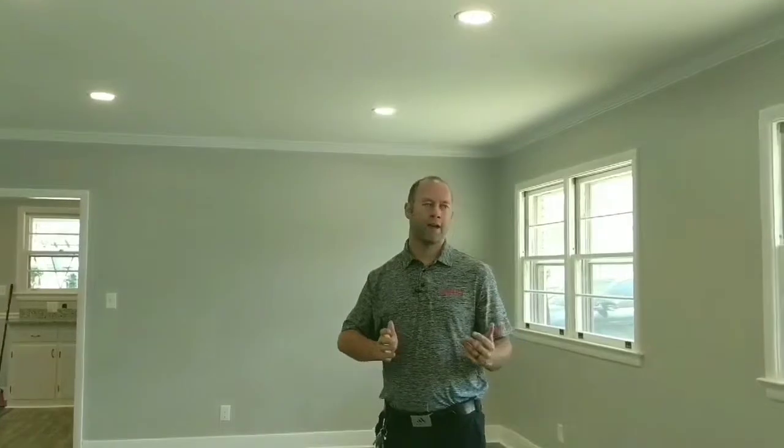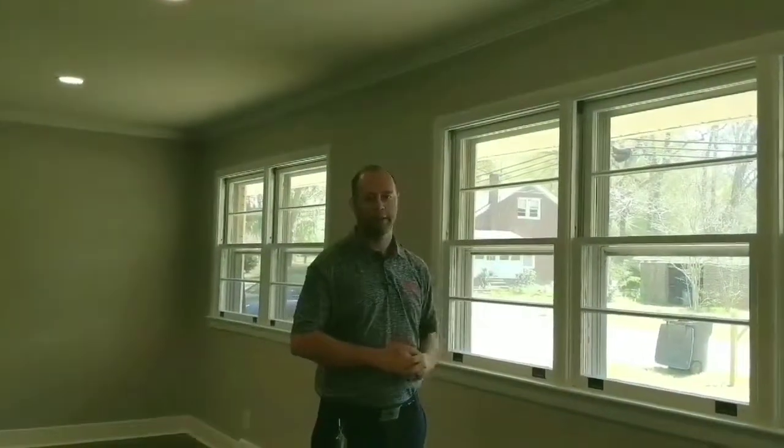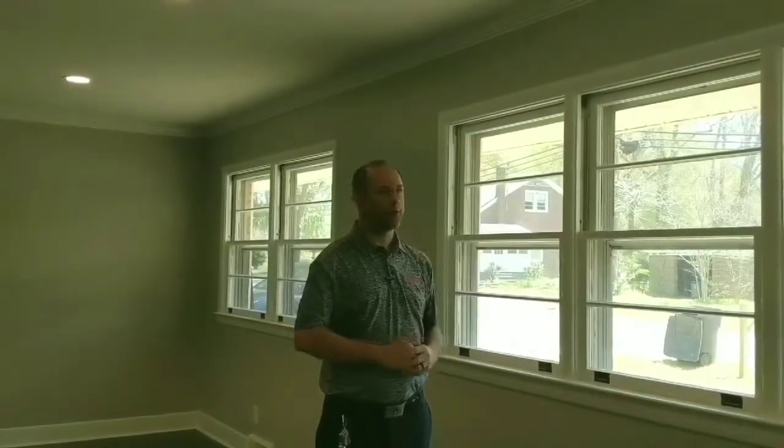Up at the ceiling, we've got a scraped ceiling that went to a smooth ceiling with recessed lighting. This house originally had no overhead lighting, so adding overhead lighting is really going to help brighten it up quite a bit. If you have blinds, clean them well and replace any broken or damaged ones. If you're going to put in new blinds, the two-inch faux wood is the way to go — you're going to get a lot of bang for your buck with those.